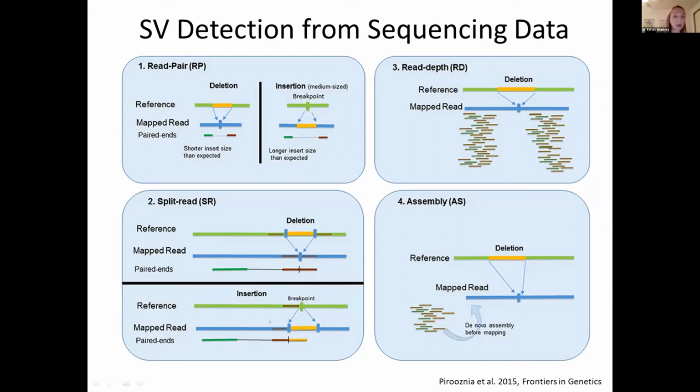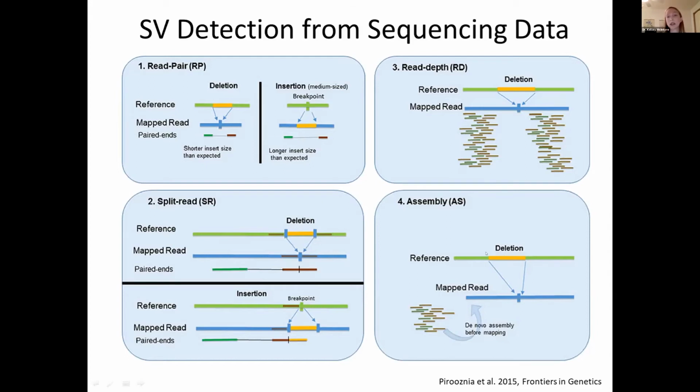That takes us to split read analysis, which is great for specific breakpoint detection because it takes reads that are overlapping a breakpoint. So if you have a deletion here and you have this read that overlaps your breakpoint, you have one of your paired-end reads that maps to a region of the genome, but then in your other paired-end read, only half of that read maps to the correct location in the genome, and the other half of the read is split and actually maps to somewhere else in the genome. So this will give you exact breakpoints.